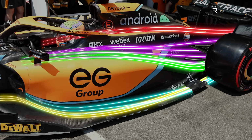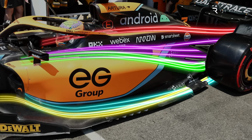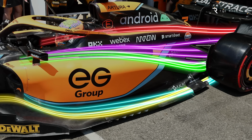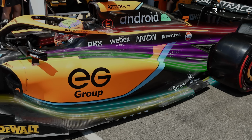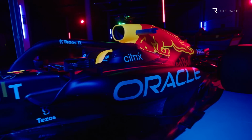And remember, the airflow to the rear of the car that passes over the top of the diffuser and heads to the beam wing and the rear wing itself, as well as around the rear tyres, is all connected. The way this works, with the multiple interacting airflows in the powerful ground effect underfloors, is critical to how well the car works. Most teams are towards one end or the other of the downwash versus inwash spectrum.